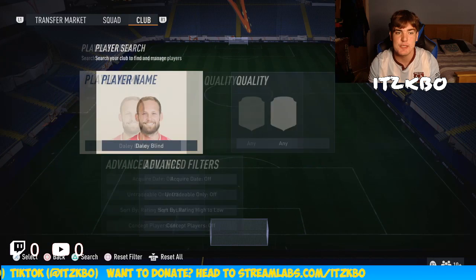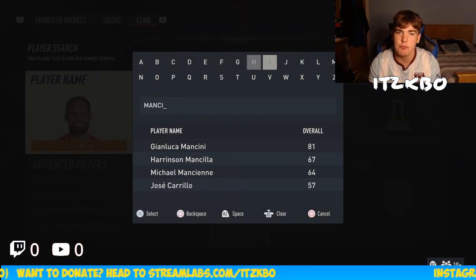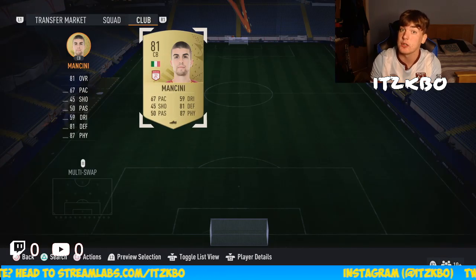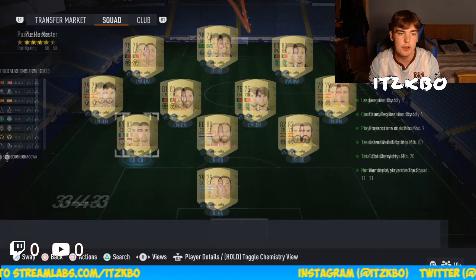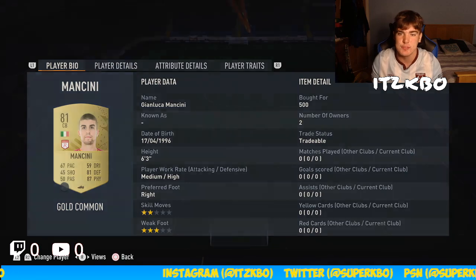And to finish off the SBC, my 81 is going to be Mancini, but as I said, you can use someone from other leagues if you want to. But don't go anywhere, guys, because you are going to get to see the pack as well right here. We are going to open it right now. I'd recommend maybe you guys save it for once to watch, but I'm going to do it now so you guys can see what it's like. Gianluca Mancini finishing off the SBC there for 500.